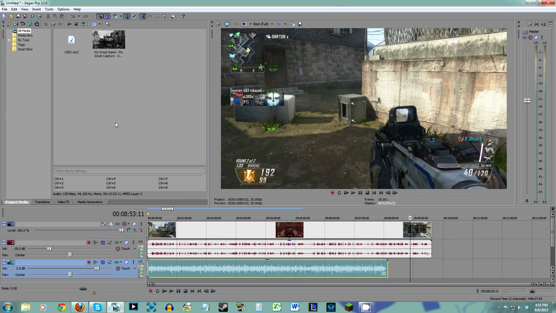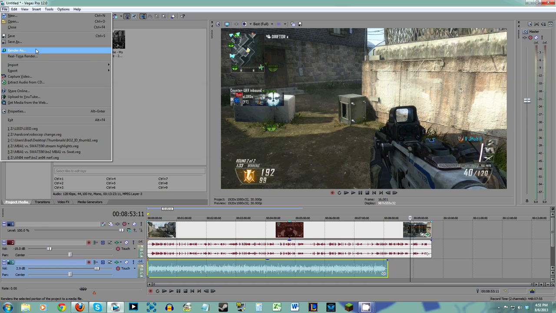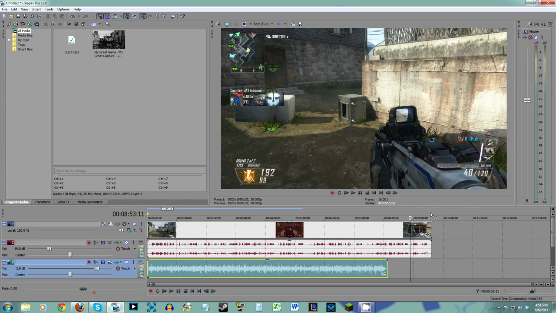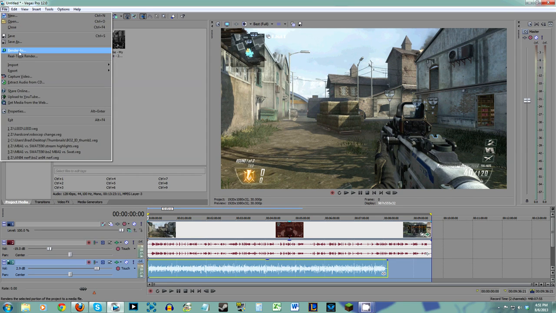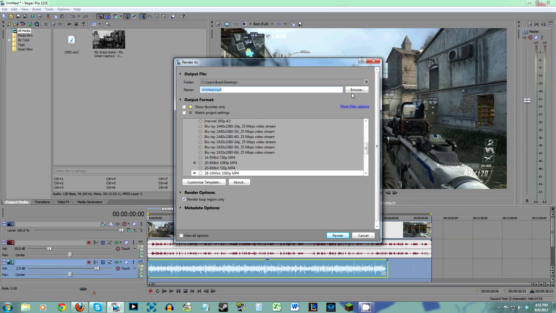Even if we followed all those other steps to a T, you can still screw this up by rendering it incorrectly. What you want to do is select all of the media. That's going to be important. Just highlight all of it. Just click and drag across the top. And then we're going to go to File and Render As. You want to go to Main Concept MP4. I skipped that little part in the tutorial here, but you want to go to MP4 Main Concept.